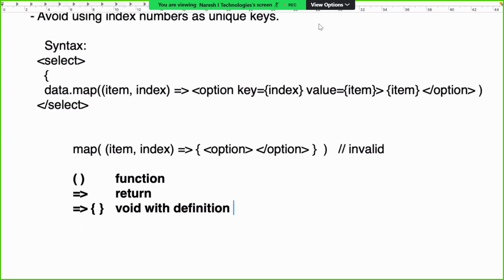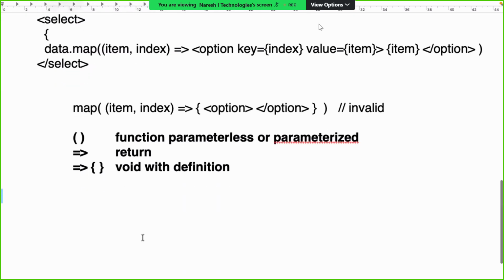It is not written, so you cannot use that curly brace block. This function can be parameterless or parameterized. It can have parameters inside.